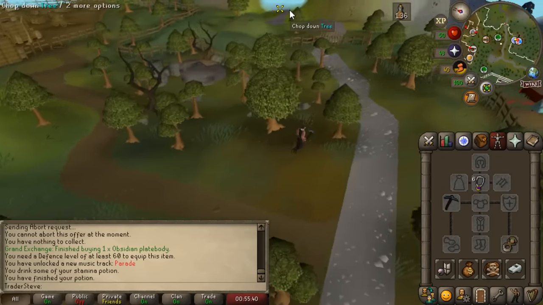So one item I totally forgot about, the Dragon Sword. We can just buy that straight up, no quest requirement, pretty much as good as the Dragon Scimitar, and that will be fine, more than fine, until we get the Abyssal Whip.